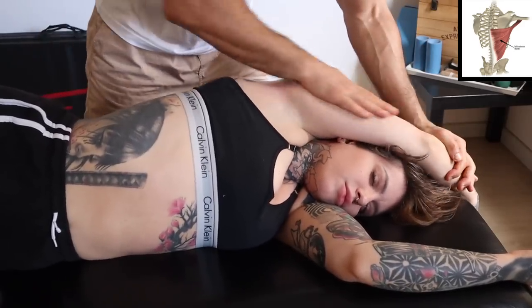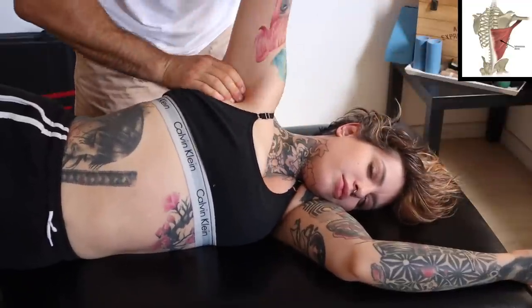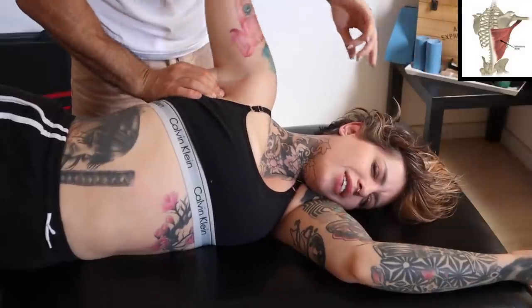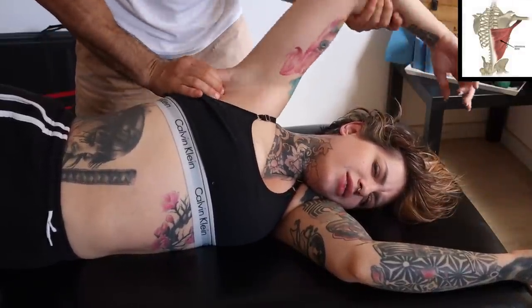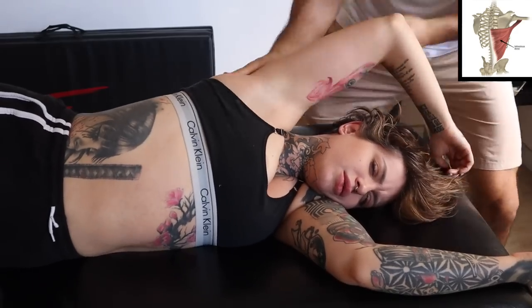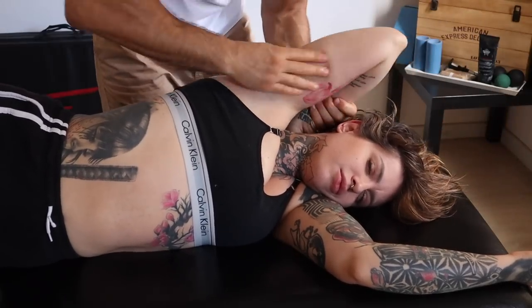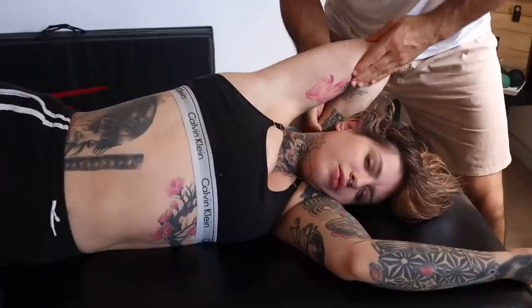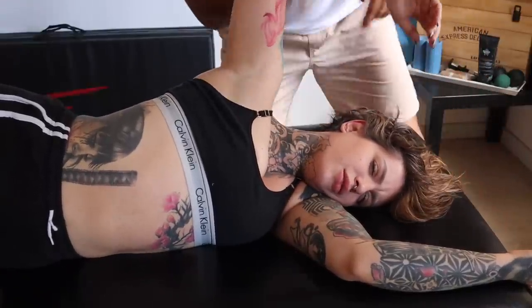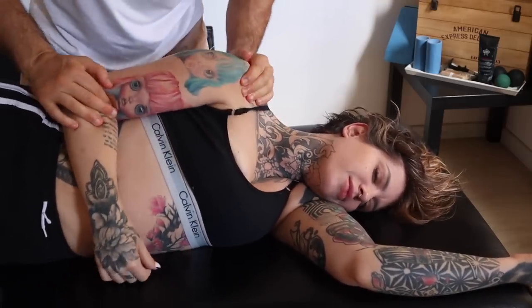I like this technique for helping the rotator cuff. Yes, some massaging of the subscapularis. Into the triceps. Don't forget about all the muscles that are involved in the glenohumeral joint. Some decompression of the glenohumeral joint.